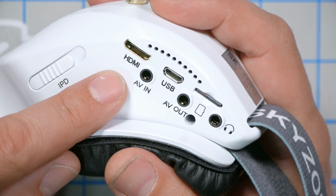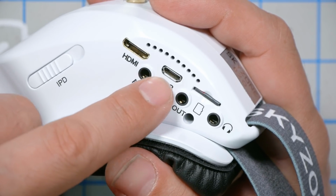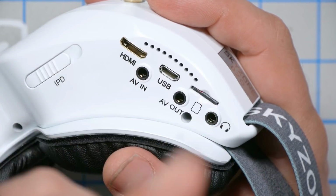On the underside of the goggles is the standard set of ports that you'll find on any Skyzone goggle, including AV input to let you use it with a ground station, AV output to let you use it with an external screen, a USB input here that can be used to power the goggles from a USB power bank if you prefer, an SD card slot for the DVR, and a separate earphone jack. And that is a stereo earphone jack, not a mono earphone jack like is on some other goggles. You could use any standard set of earphones with this.